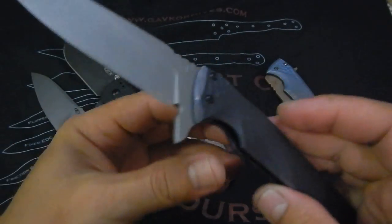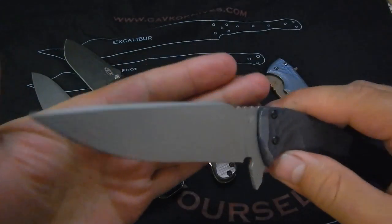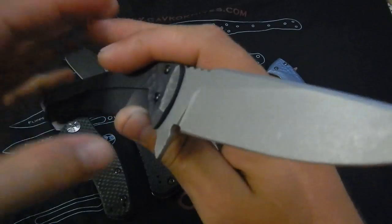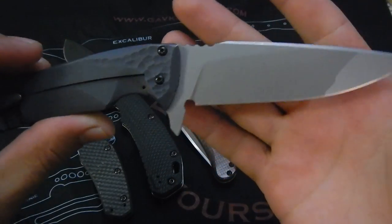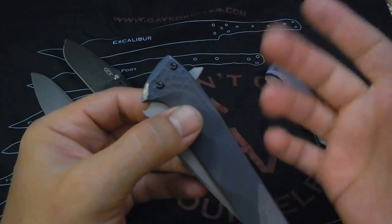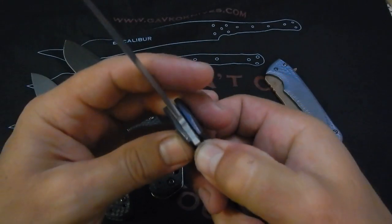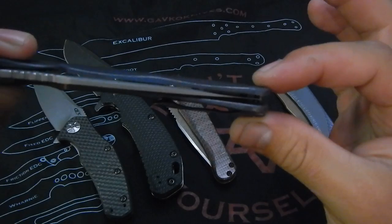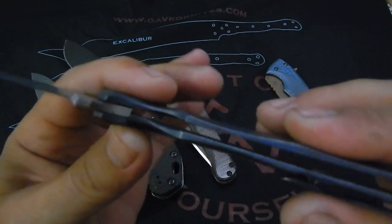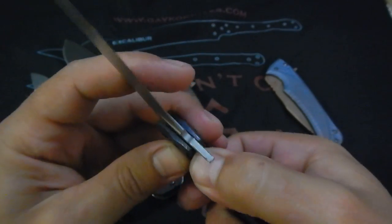Same idea, kind of very similar to what I've been doing. I just grew to like that nice little thumb ramp — like a harpoon — nice even swells, not big but nice and even on both sides, nice lean flat grind, stone wash, nice flipper. I really like this subtle detail on the flipper — it makes it look nicer. It flies up really good, locks up good, should be perfectly centered — yep. Not too early, not too late. It's about halfway in the lock bar — just a nice, solid lockup.